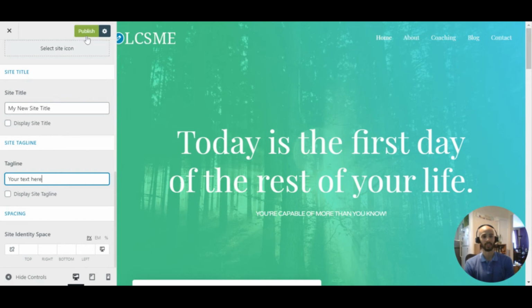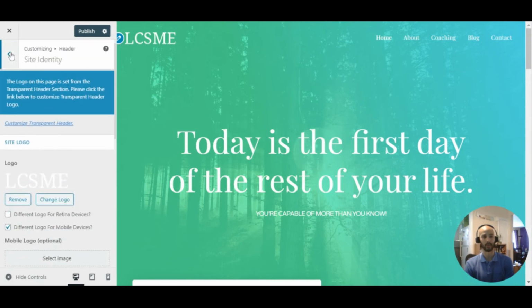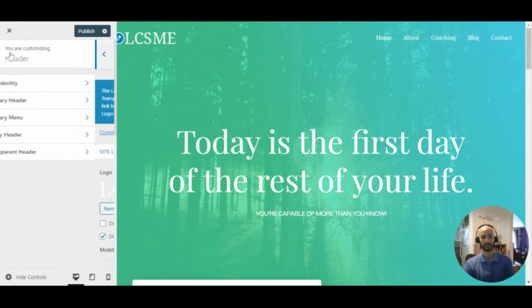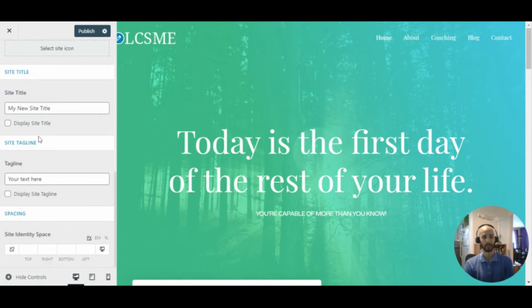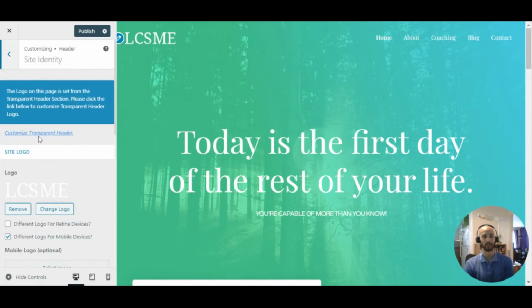So now that I've made some changes, you can see that I have a publish button here, but I'm not done yet, so I'm going to scroll back up to the top and press back. So that stuff is still in there. I'm just going to make other changes. Alternatively, I can click publish and it'll save right away, and then I can click back afterwards, whatever you like to do.